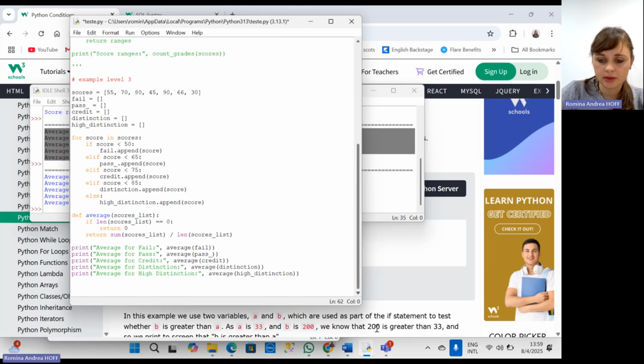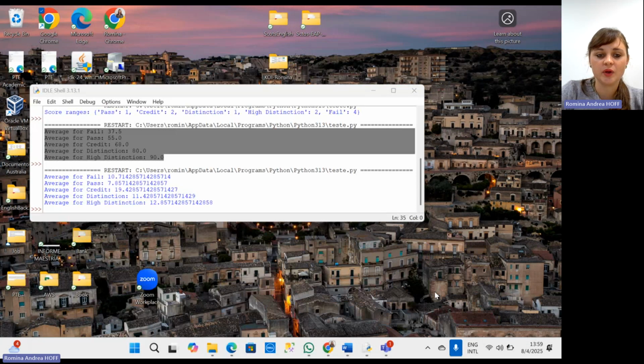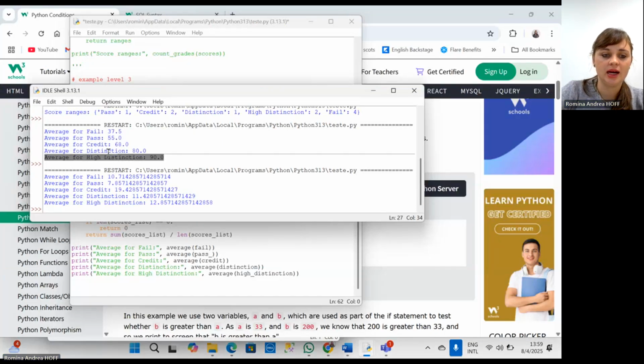So, as I see here, there is one error because it's a logical error. It's not a programming error. If we can see here, average from high distinction is 90%. And we have just one student that got 90%.